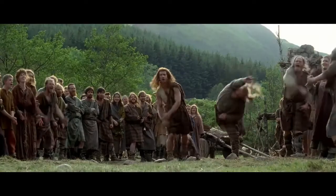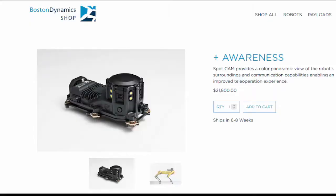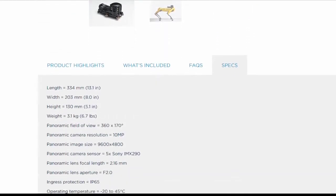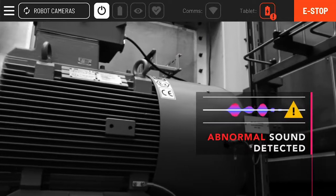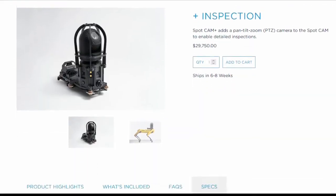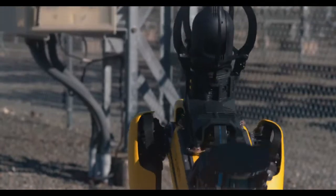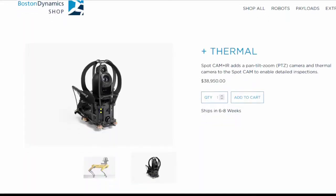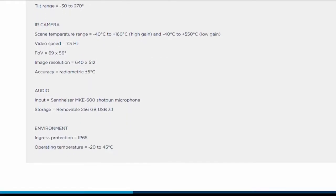Unlike Alpha Dog, who was capable of throwing cinder blocks, Spot can't throw them — but it does a good job of dragging them around. The Spot Cam payload is a color camera with a 360-degree field of view, thanks to five Sony cameras, providing the operator with complete situational awareness. High-sensitivity microphones and amplified speakers are integrated into the Spot Cam, allowing remote auditory inspections and two-way communications. If you need a more powerful camera, the Spot Cam Plus payload has the same features but also includes a pan-tilt zoom camera with 30x optical zoom, allowing detailed inspection from a distance. If you need thermal imaging, the Spot Cam Plus IR adds a FLIR thermal camera on top.